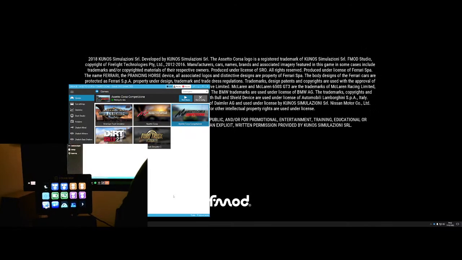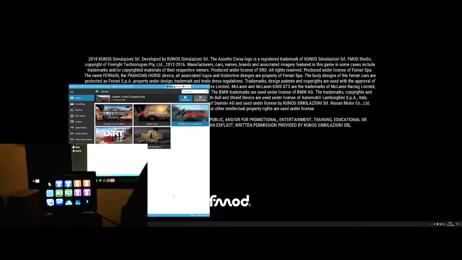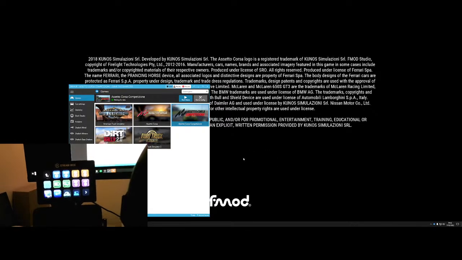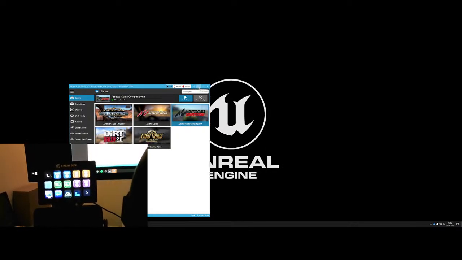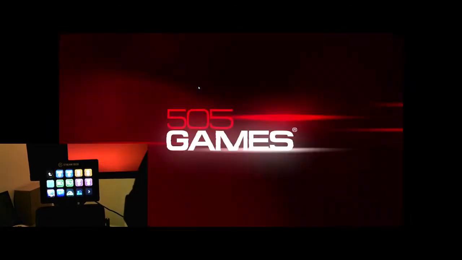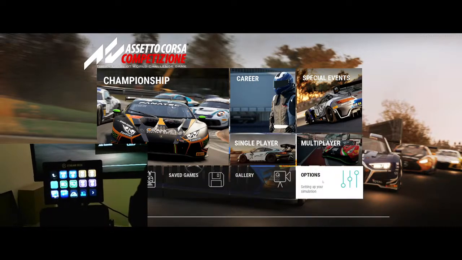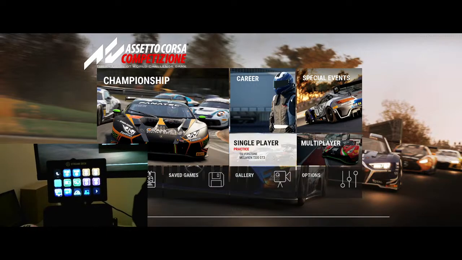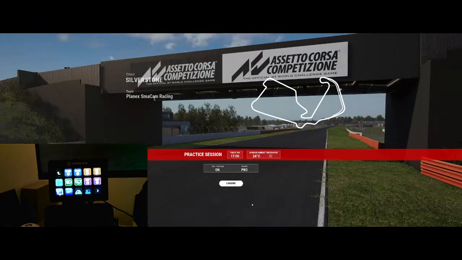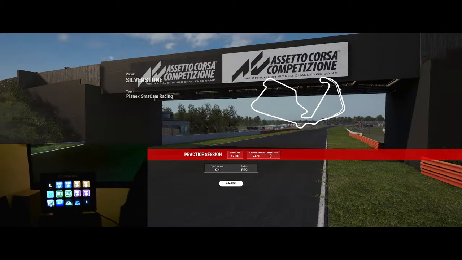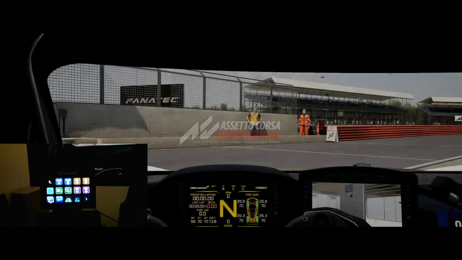So Assetto Corsa Competizione. You can see this screen is now switched to my ACC screen, and I've also got that button to do 2 actions. So it launches SimHub and it launches the game. You can set them up as folders or as profiles, essentially. So let me show this in action a little bit, and then I'll talk a bit more about profiles versus folders.